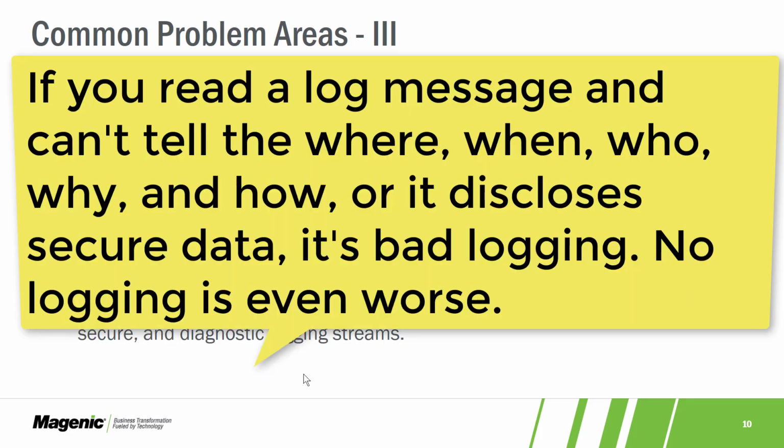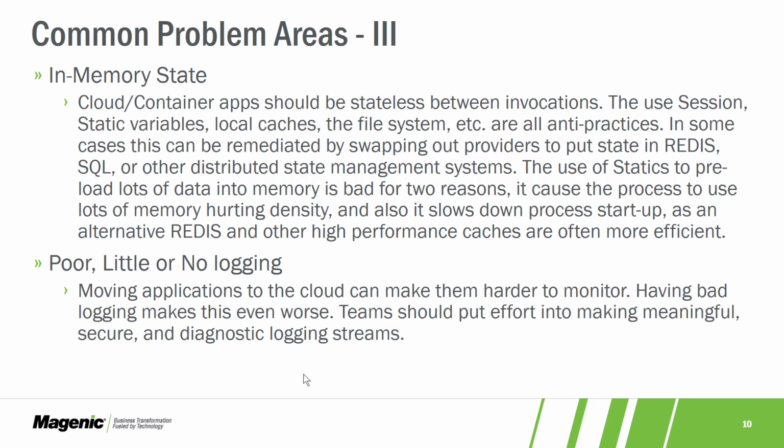One of the questions that we ask developers when we're code reviewing a statement that's written to the logs is, if you read this, could you diagnose and correct the problem? And if the answer is no, it's not a very good logging statement. The other thing, though, is that logging statements shouldn't have confidential information in them. Log streams shouldn't contain secrets. So depending on what your milieu is, that might include HIPAA data, PII data, e-commerce data, and so on. We want to log what's going on and enough data to put it in context, but we don't want logs to contain security sensitive data.